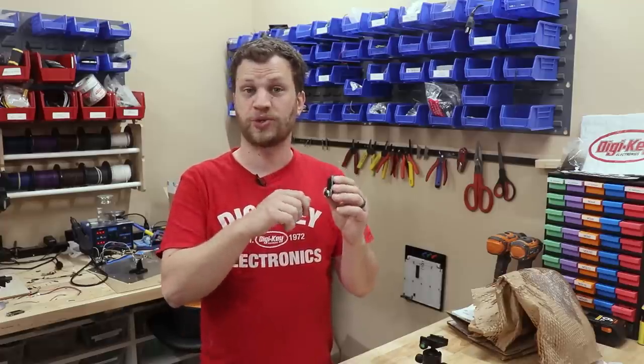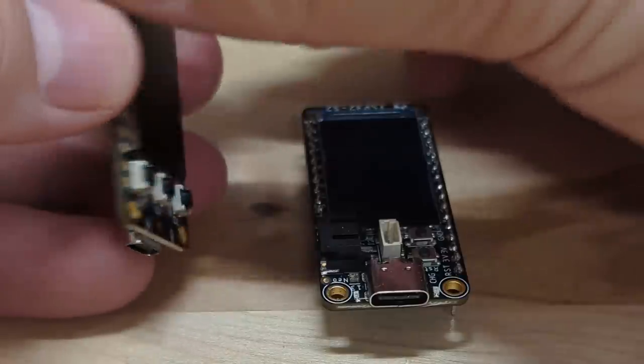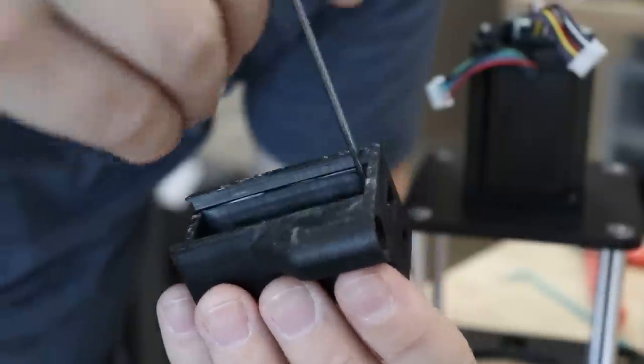The microcontroller I used in the previous version has this cool TFT display on it, but I'm gonna swap it out for this newer version because it puts the TFT display on the other side of the board. With this simple change, I designed this new enclosure and the display sits flush up against that inside wall.